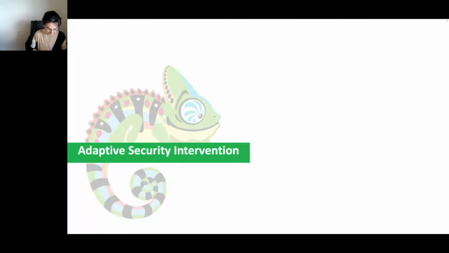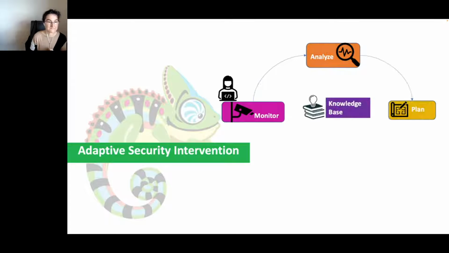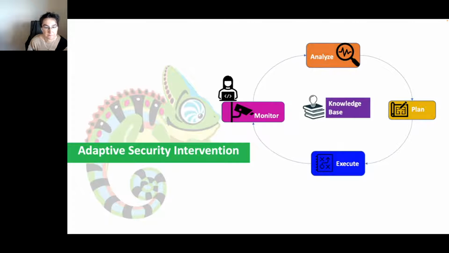With the understanding that not all types of interventions can suit every need, we suggest adaptive security interventions. We operationalize adaptivity using the MAPE-K loop through the activities of monitoring, analysis, planning, and execution over a knowledge base to vary the response of a system following changes in its operational environment. We make this operationalization concrete with an example and a tool for demonstration purposes, which are detailed in the paper.